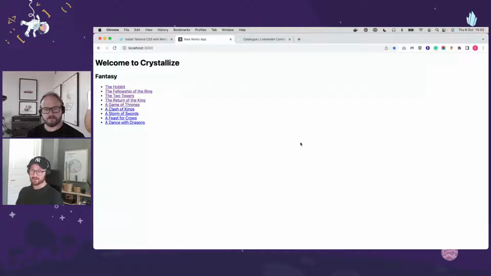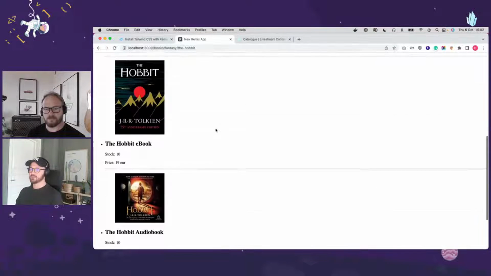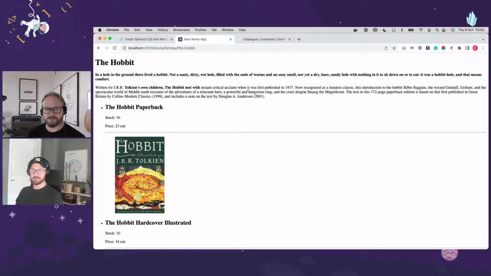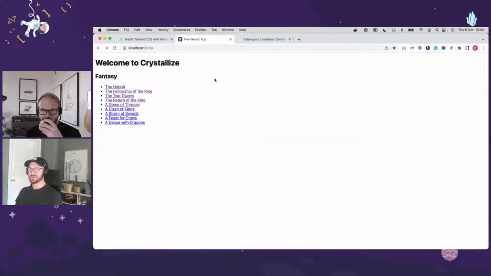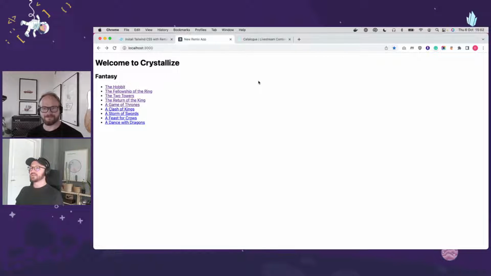Because this is the simple example on extracting data that we left off last time with Sebastian. So here you can see we have all the books from our Vim tenant, from our bookstore, and we have the Hobbit and all the variants. As you can see, beautiful, beautiful. Yeah, I would call it minimalistic. So we'll at least get started on creating a website, what we're used to see. There's also some things that I think we're fetching the same book over and over again, but we'll fix that. Okay, I see. All right.